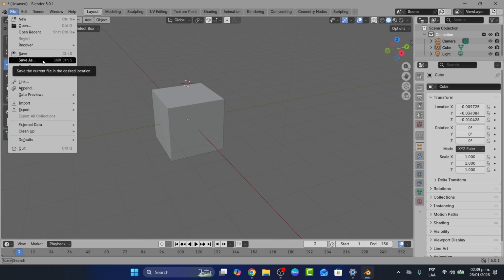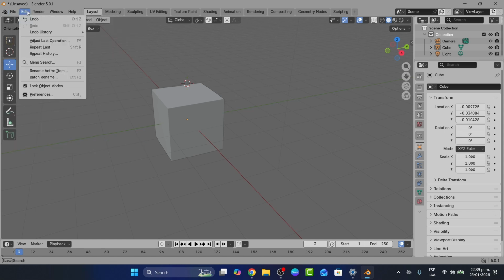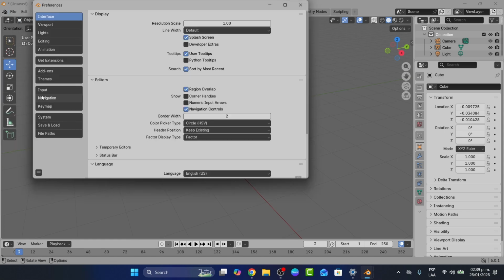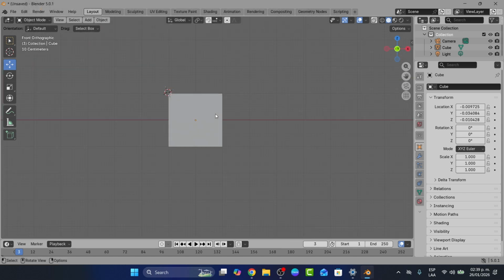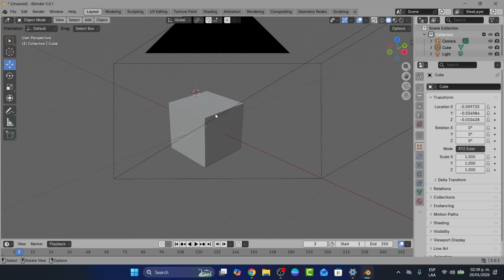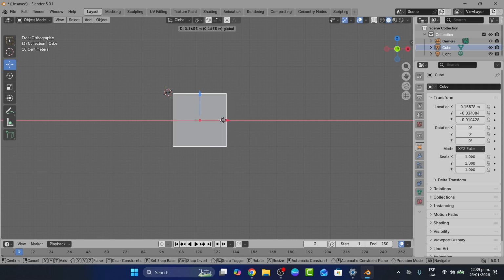And if you don't see this, what you can do is to look out for Edit, Preferences, and inside here, look out for the option that says Input and check the option that says Emulate Numpad. This will make the main number keys act as a numpad, and you can use it for laptops, right? So basically this is what happens if I type 1 and if I type 0. The actual perspective will be changing right away.